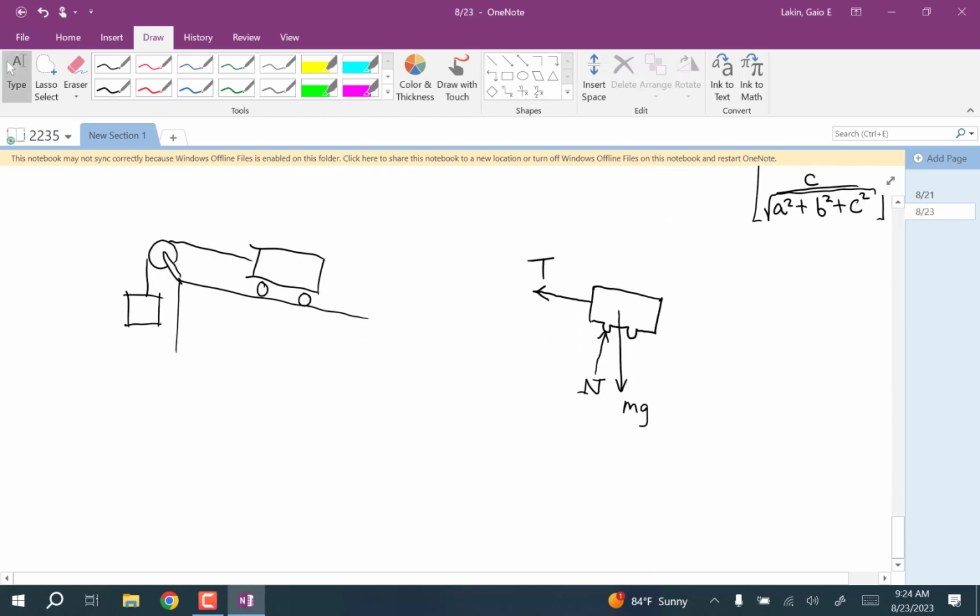So, and in fact, that's what you would do to come up with this normal force too. You could come up with the direction and then get a unit vector, multiply it by N, and then that would let you calculate those force vectors eventually. Okay, so you haven't done very much of that in Physics 1, but we're going to do that all the time, and you're going to get very used to that. Okay, so the idea here is that this force vector is T times some unit vector. Okay.